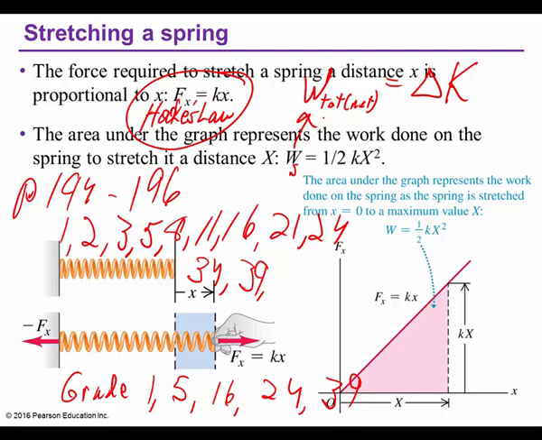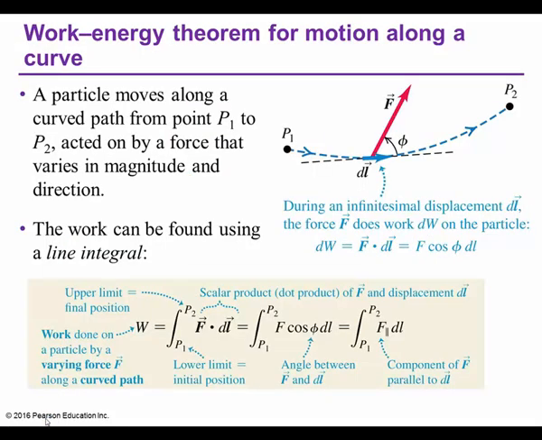So if we know the spring constant and we know how fast something's moving, guess what? We can do delta K here. If we have an object that's moving that hits a spring, we can determine the final velocity, or the initial velocity, excuse me. Because we know when it's completely compressed, what's the final velocity? If an object hits a spring and completely compresses it, what's the final velocity? 0. Yeah, I think you said that. Okay, so we don't forget, y'all, you can do some substitution here, and I assigned some problems where you're going to do that. Any questions on that? Oh, by the way, what are the units?